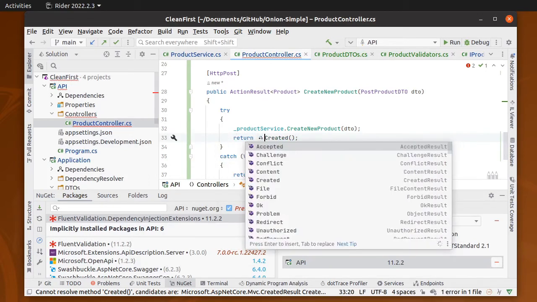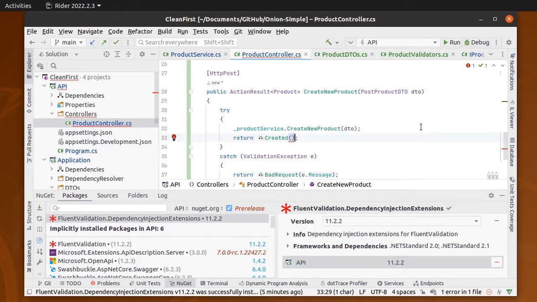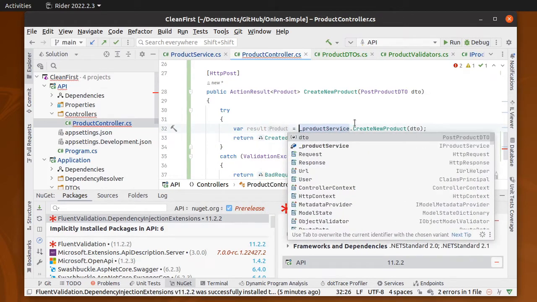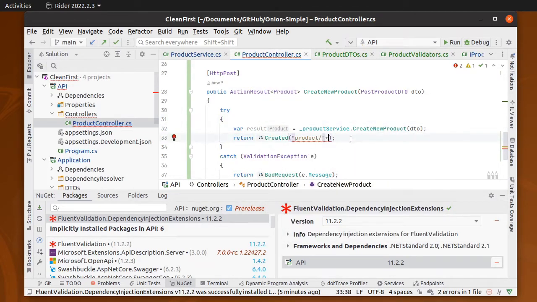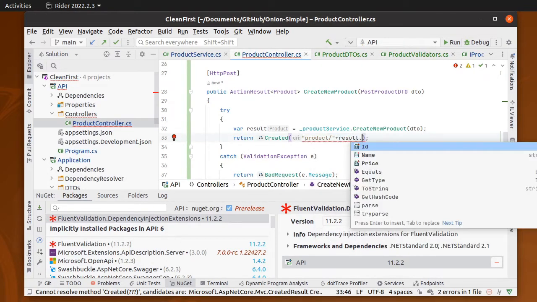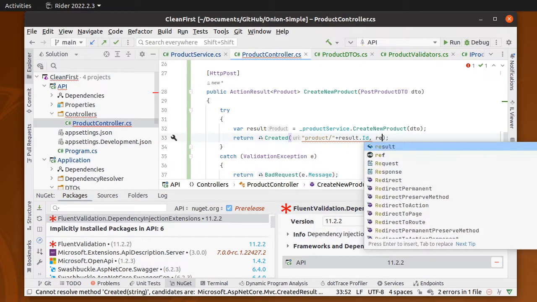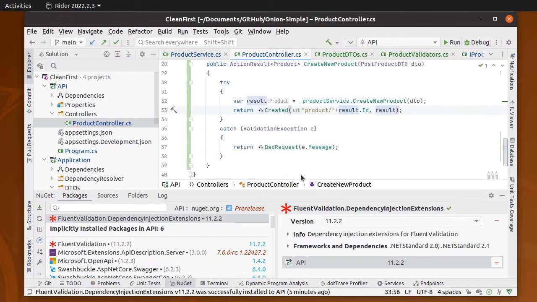One of the things is the actual result, and the other thing is the path to that result. So the path to this result would be product slash, then we're gonna give this one a name, var result equals productService.CreateNewProductFromDTO, result.ID, then put the result here.